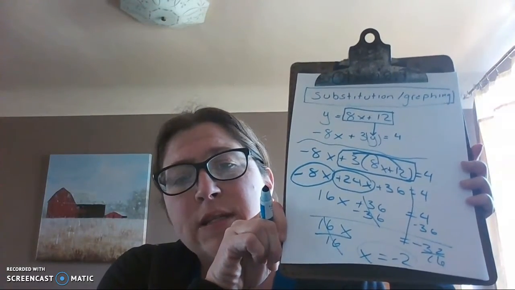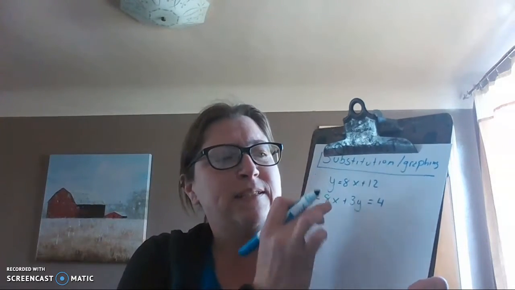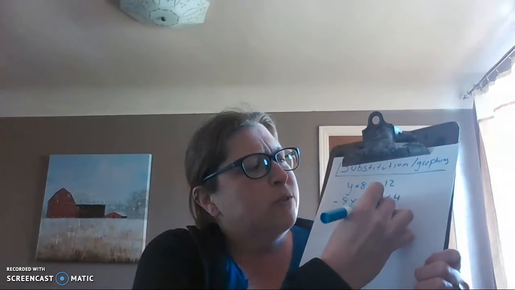However, a lot of you guys said you did not like this method. So I want to show you how we can solve something like this without using this method. Well, the second idea is to go back to graphing. I can graph this like normal. I can only graph things when they're in slope-intercept form, meaning y is by itself. So here's the second option. What you can do is take this second equation and convert it to slope-intercept form. Remember how to do this.